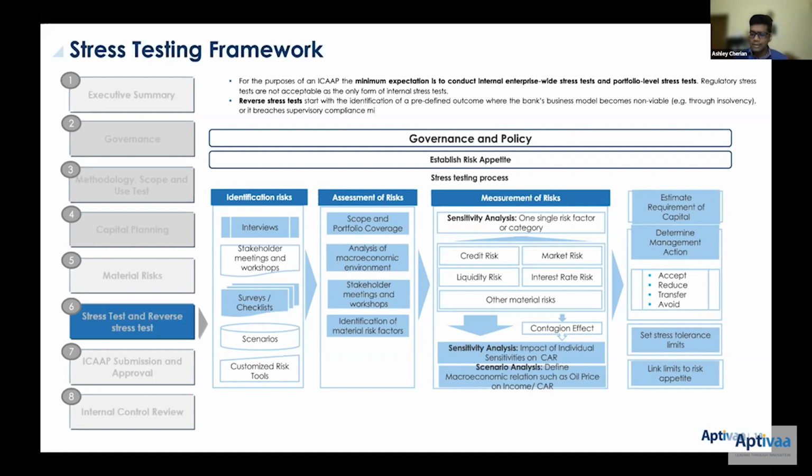But again, what the regulator has said is, these types of stress tests, stress scenarios need to be identified. Coverage of all material risk types needs to be ensured as part of the stress testing framework. So essentially ensure that all of your material risks are somewhat covered as part of your stress testing framework. To not look at just capital adequacy ratio in isolation, to look at a number of measures. So look at capital adequacy ratio, LCR and NSFR, leverage ratio as part of your stress testing process.